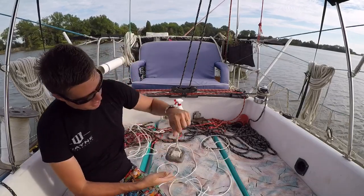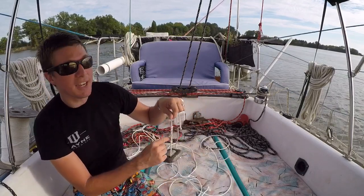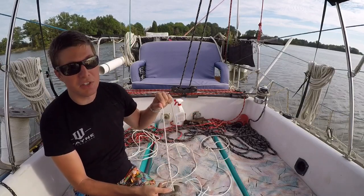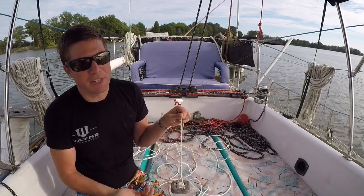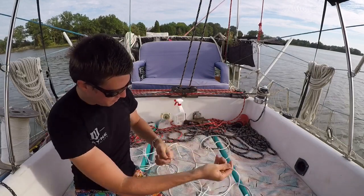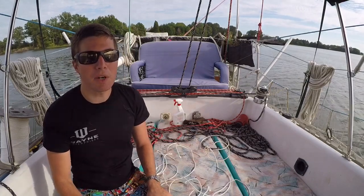So the weight will simply hang here. I did a bunch of wraps that way it hangs relatively flat and doesn't change much. And instead of tying a knot here, I did a splice that way this dimension will not change, because if this changes, then our whole sounder becomes off by whatever the change is. If it's tied with a knot, you run the risk of someone untying it and retying it for whatever reason. With a splice, it's just not that easy to do. And then every fathom there's a knot. So we just count how many knots roll out, and with that we have a rough idea of how deep the water is.